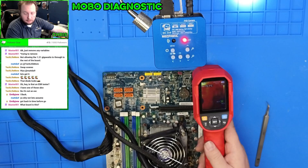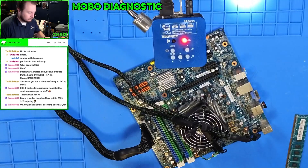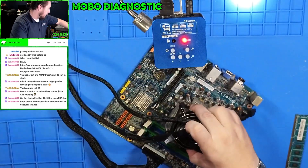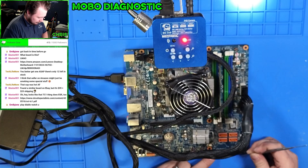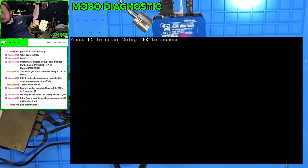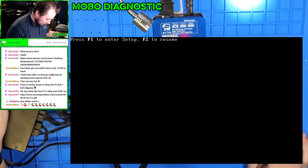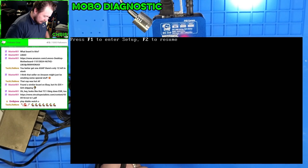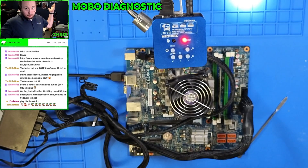We're going to do the same thing. We are not getting our hotspot over here. We're going to let this cool down a little bit. This thing doesn't have any sort of video card on it — it has HDMI. I have no idea where the power switch actually goes on this front panel. I think we got a post, boys — and there we go. Quick diagnostic, found the bad component, replaced it with a different component. That resistor was bad, and that's it — motherboard diagnostic, motherboard repaired.